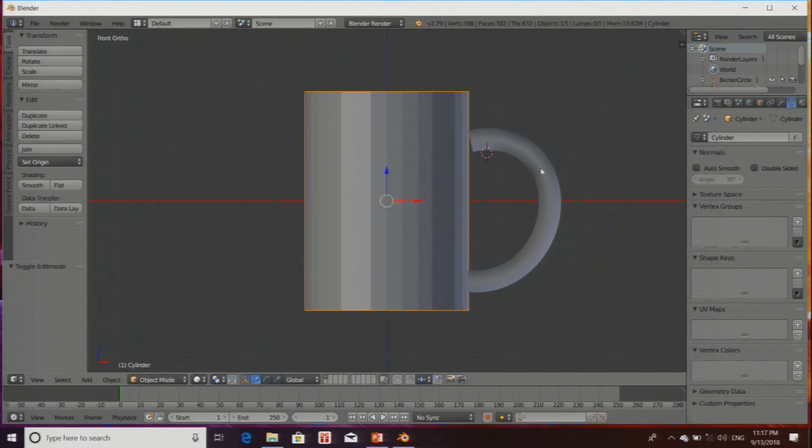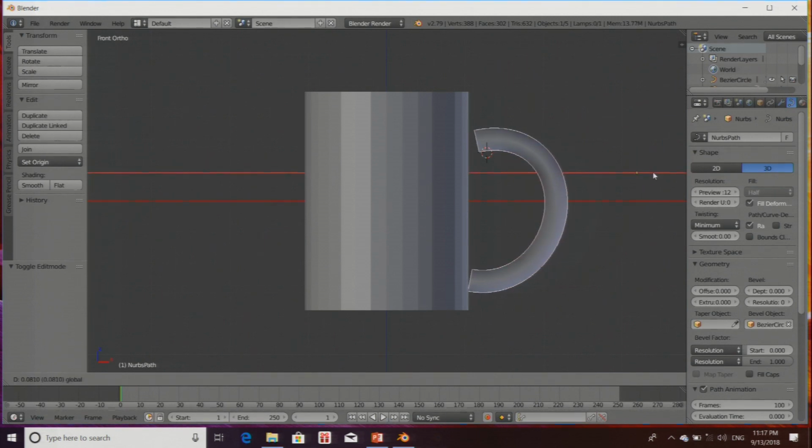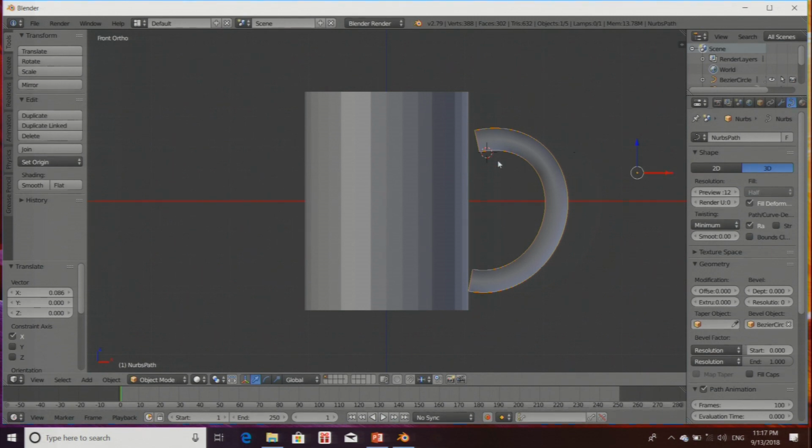But now I'm going to do the simple things. Before that, firstly, I want this particular handle to be placed at a proper position. So let me press R to rotate it around so that it is properly placed.